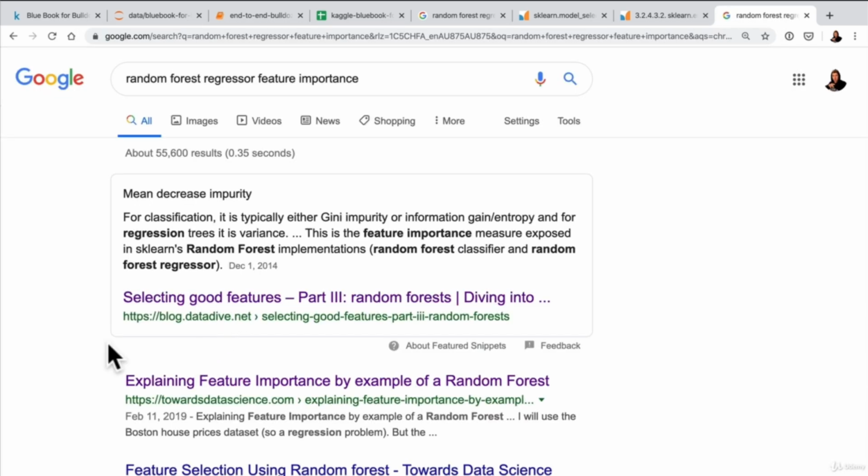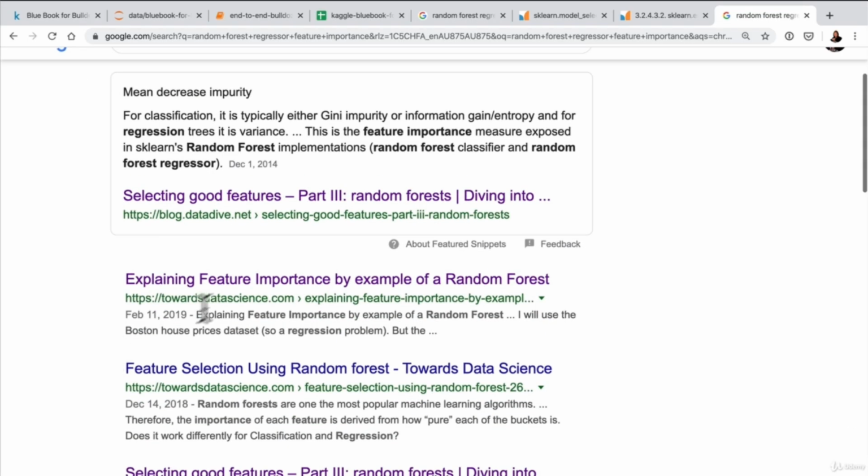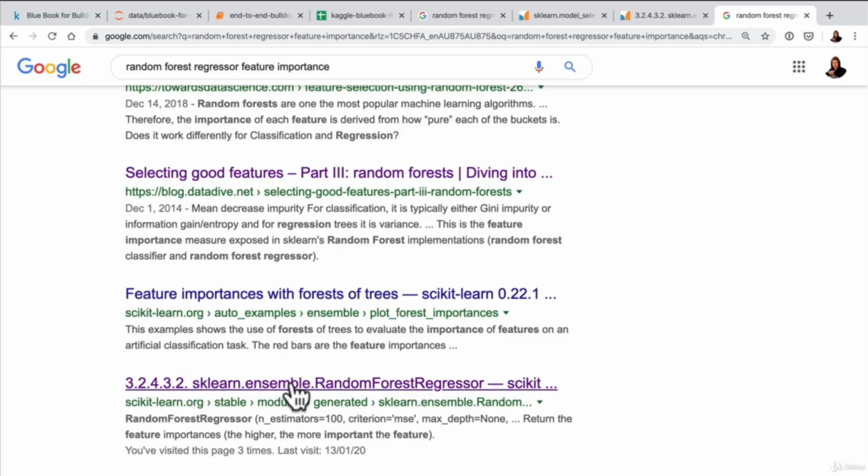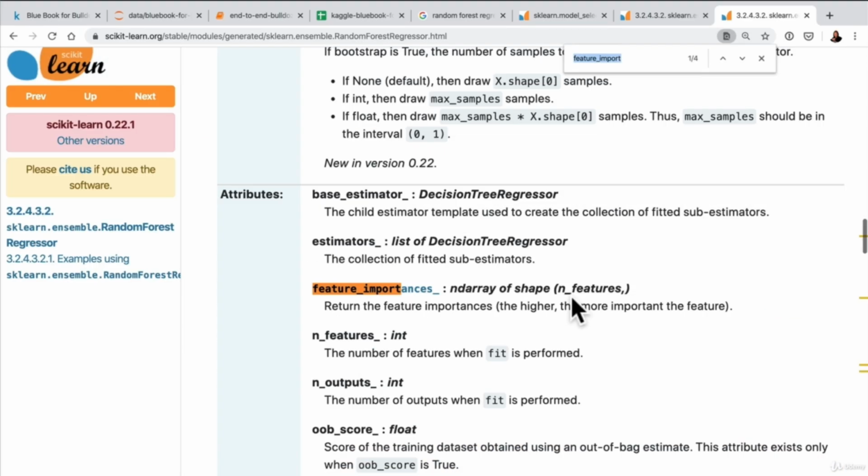Beautiful. So maybe this will give us some good results if we were to go and explore these. We've got the Scikit-Learn documentation, that's always helpful. So if we were looking in here, maybe we might search for, wow, it knew what we want. feature_importances_. Return the feature importances. The higher, the more important the feature. Let's see what that actually does.